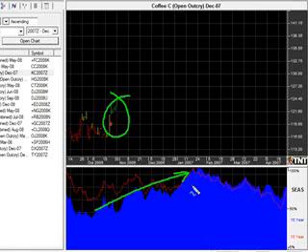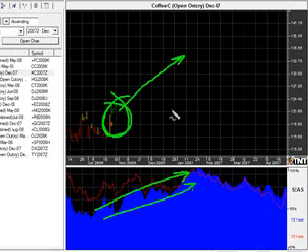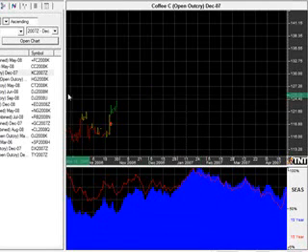And of course, a lot of people always ask me, they say, well, how do I know when to load up on more trades, or more contracts? And of course, this would be a time that you'd want to load up on more contracts. When the odds are more highly in your favor, that you've got a nice trend in your favor, and you've got a signal indicating the market is changing into your favor, with the seasonals, that's the time that you would want to load up on more contracts rather than in a counter-seasonal trend. So let's go on to the next one.